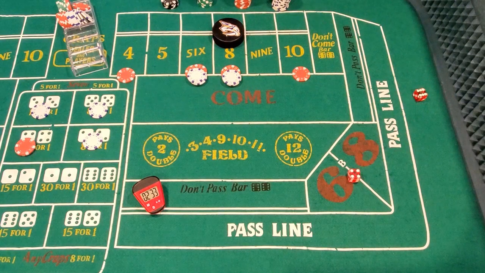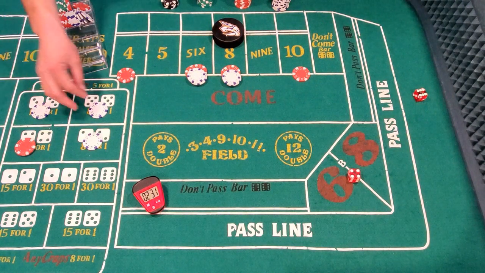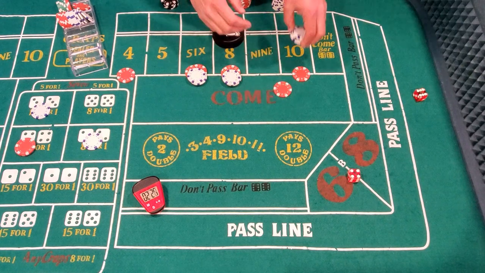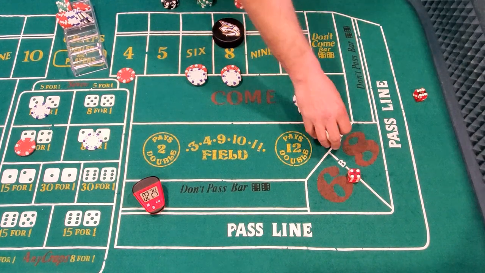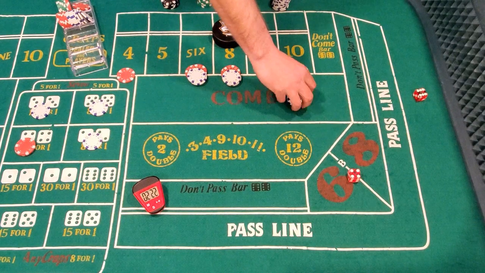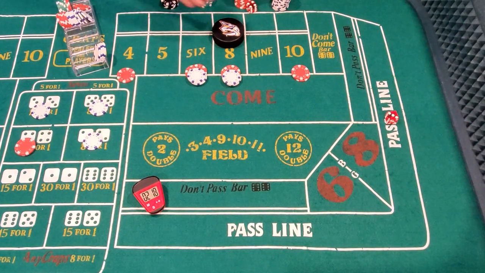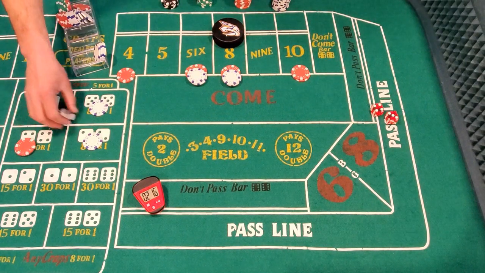10, there we go, easy 10. All right, we're going to lose our hard way. We're gonna get paid $9 on our 10. It's our first time hitting, so we're gonna press that up. We're gonna replace our hard 10, and we're gonna collect our last three. And seven out.